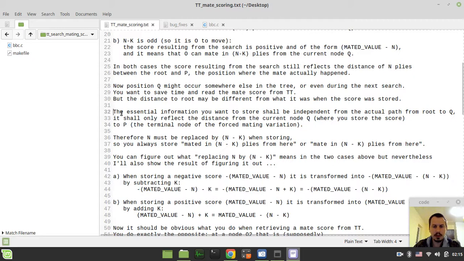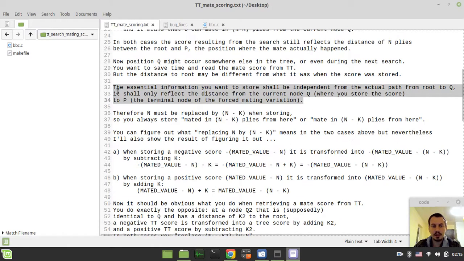The very brilliancy of this entire post is highlighted here. The question is simple: why do we need to adjust mate scores when we're storing them into a transposition table?